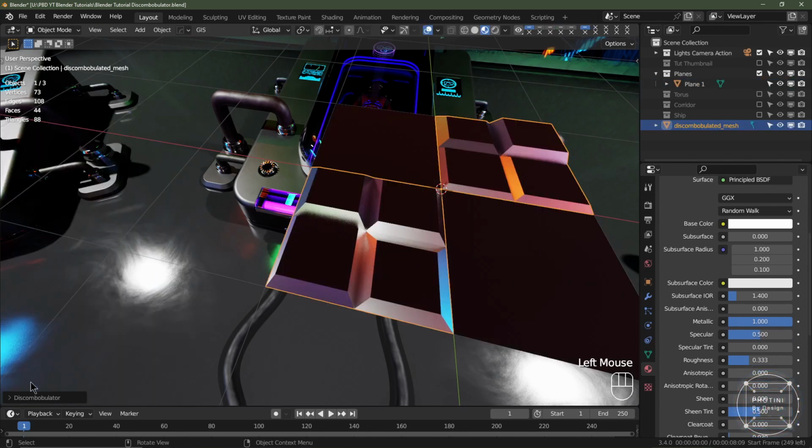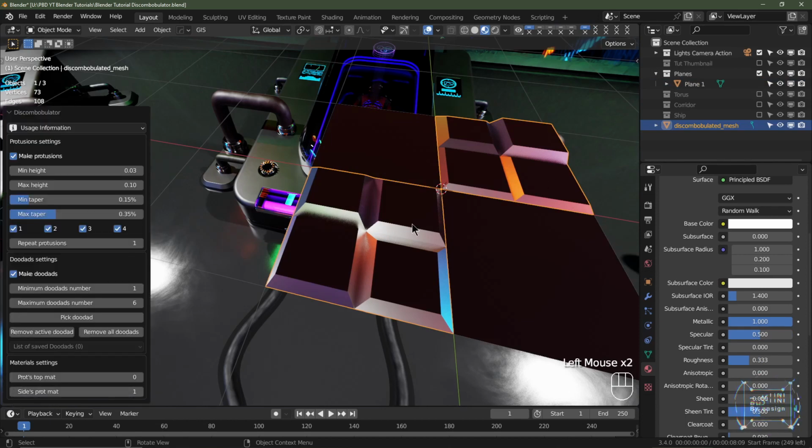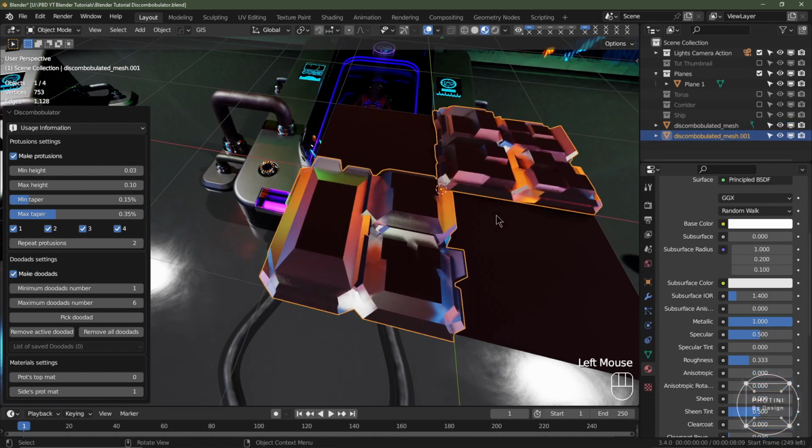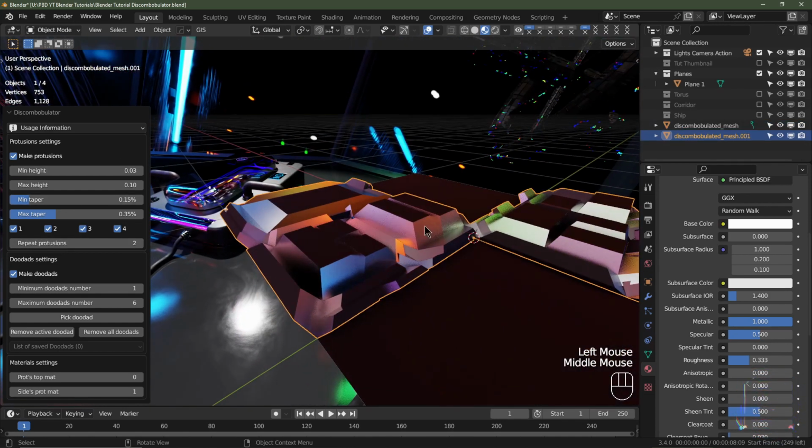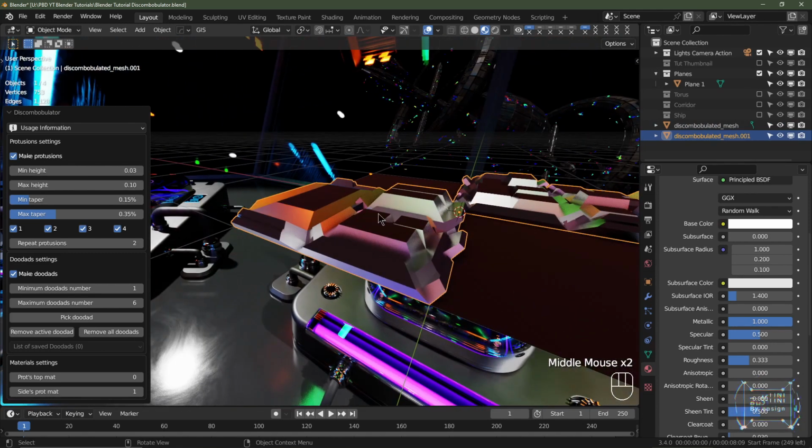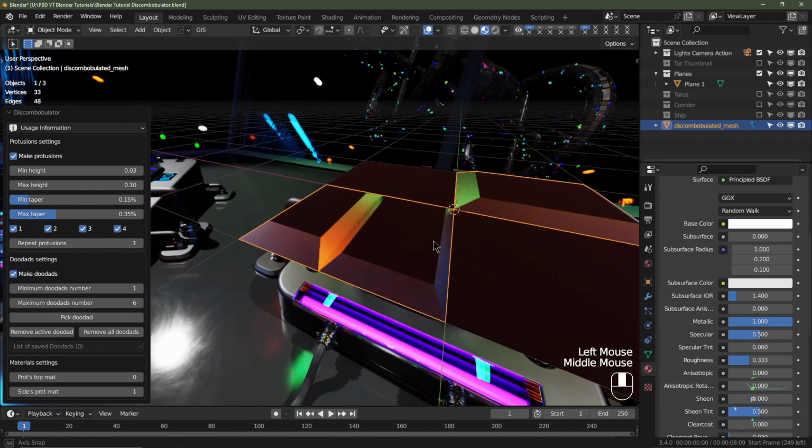This menu will shrink down to here, but then you can re-expand it before clicking anything else, and that will give you the opportunity to then see in real time the changes that you make. I will make one observation on this. I would not go too crazy on the protrusions because it will make Blender crash and it can take a long time to calculate. So to start with, I'll just go for one protrusion.